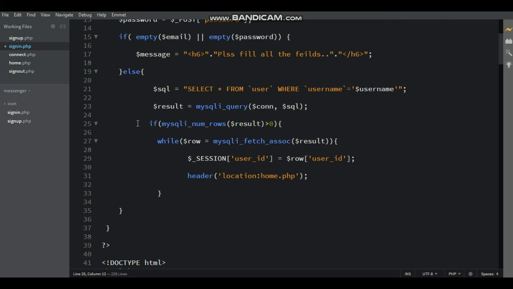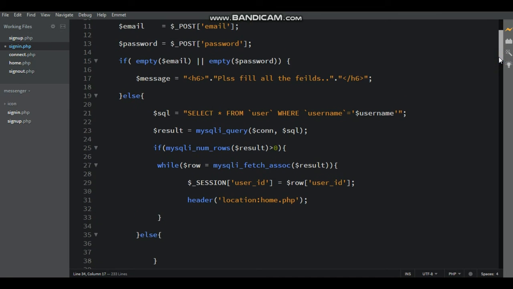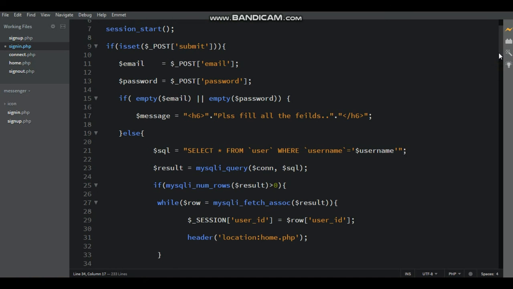and then if function MySQL number of rows, here that is check the number of rows is greater than 0.